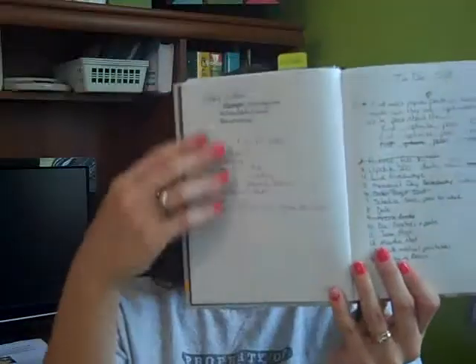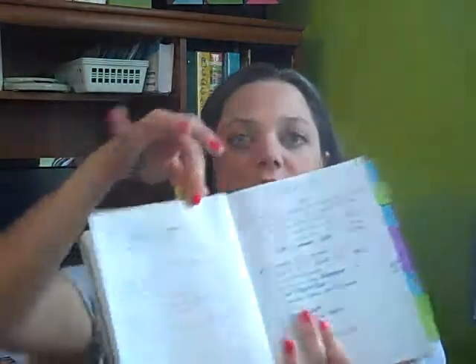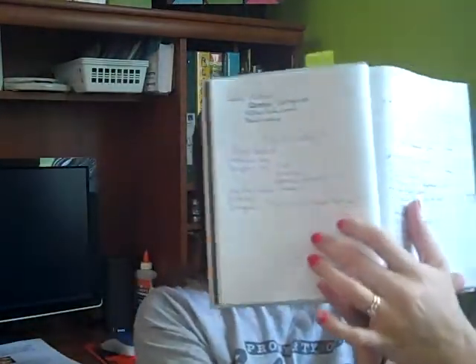If I get to something where I have made notes I need to access again that I'm not done with, and there are a lot of notes, and I don't want to copy it to my next day — I take another post-it, one of these little label things that I love, and I stick it to the top and write what it is. So this is actually my list of all the different medical printables that I want to make: shot records, medical logs, symptom logs, ask the doctor checklist, all that kind of stuff. So I just wrote 'doctor,' stuck it to the top, and now I can access it.